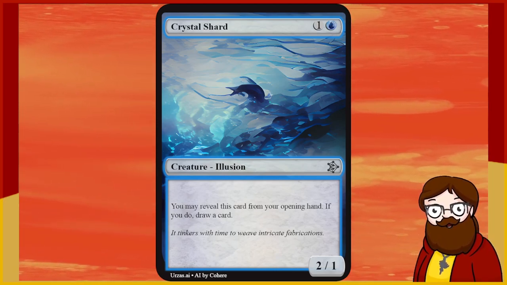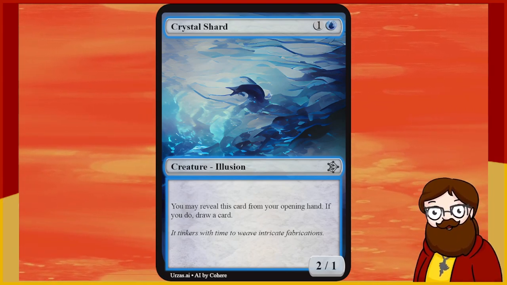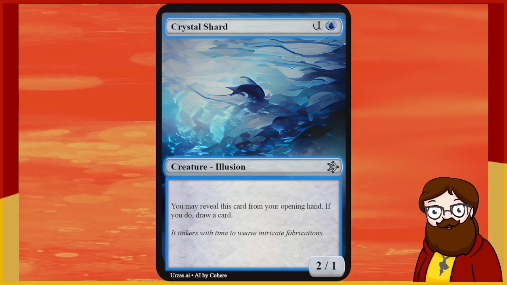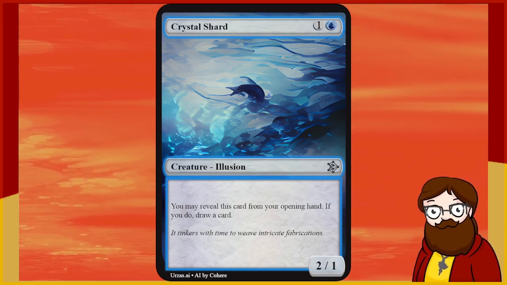Some of these cards I don't remember at all. 2-mana for a 2-1 is not good. It's fine. It's worse than a Grizzly Bear. Doesn't even have flying. But if it's in your opening hand, you draw a card.